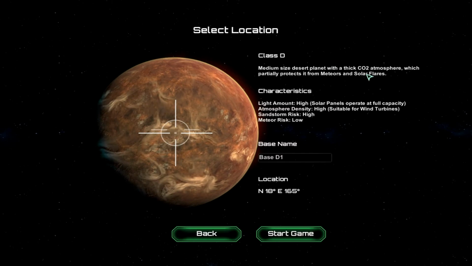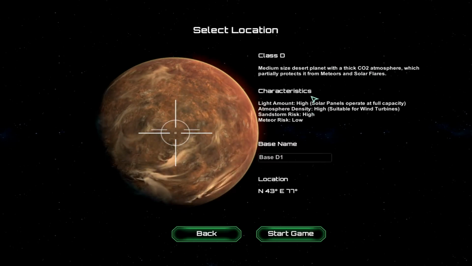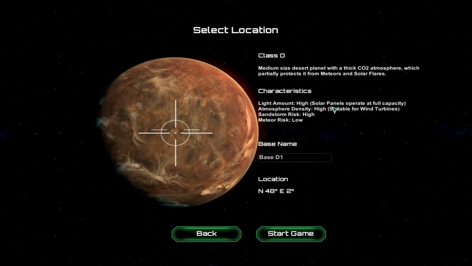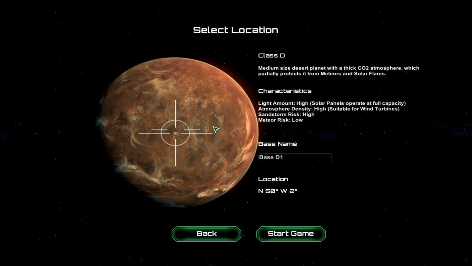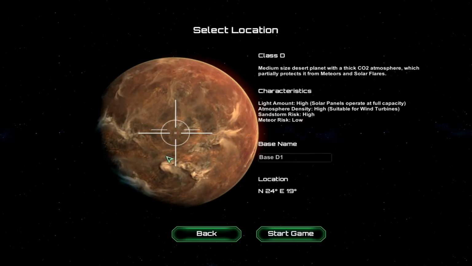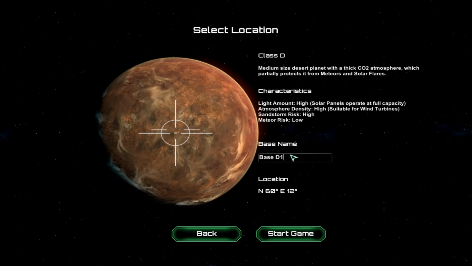So it's a medium planet with a thick carbon CO2 atmosphere, which partially protects it from the meteor and solar flare disasters. We get lots of stuff from solar panels. You get lots of stuff from wind turbines. You will have low risk of meteors. You will have a high risk of sandstorms. And let's just do this. We're going to call this Outpost Alpha because I'm cool like that.